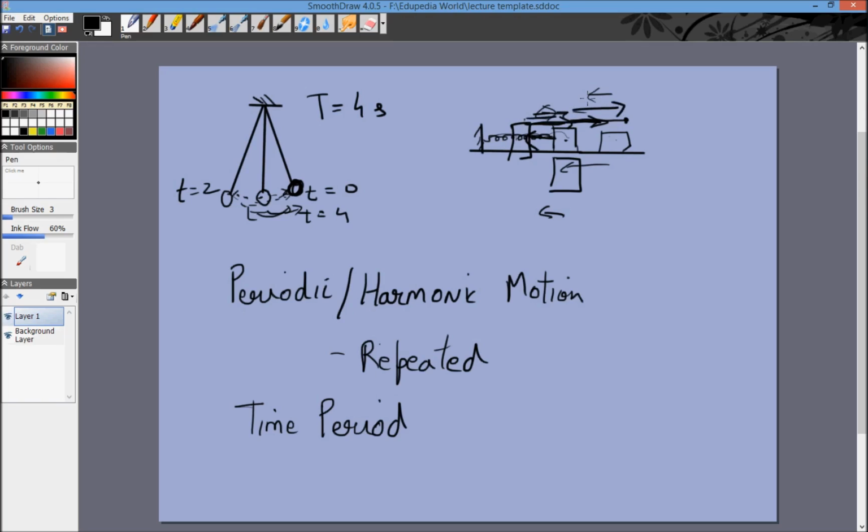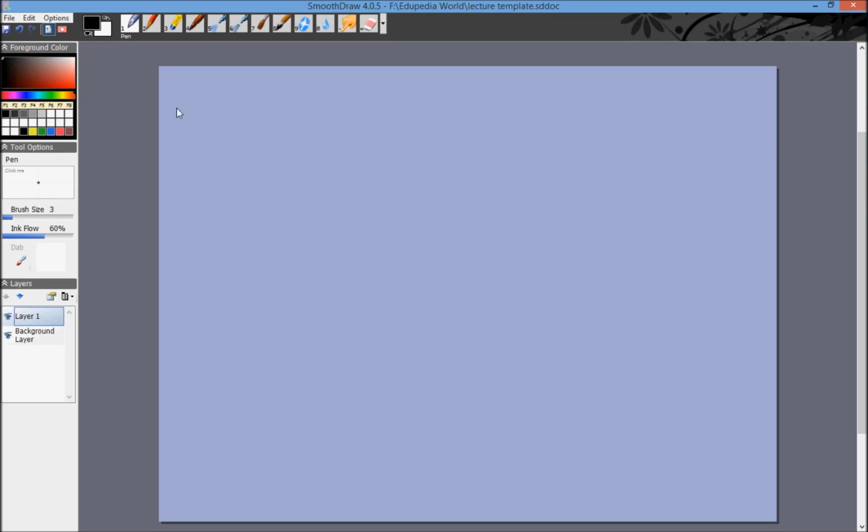Now that's harmonic motion. What about simple harmonic motion? Simple harmonic motion, which is abbreviated as SHM for short, is a special type of harmonic motion in which a particular equation is followed. That equation is F is equal to minus kx. There are other variations of this as well, we'll see them later, but basically this should be the form of the equation. That means if I displace the object slightly, the restoring force on it should be proportional to the displacement. There's a minus sign because it always tends to take it towards the center. That is what creates the harmonic motion. So let's start with springs and we'll move on to pendulums later on.